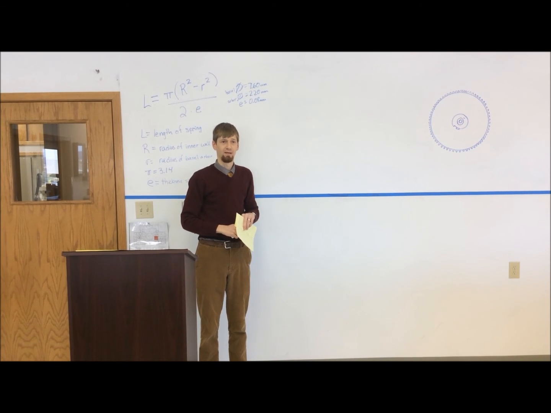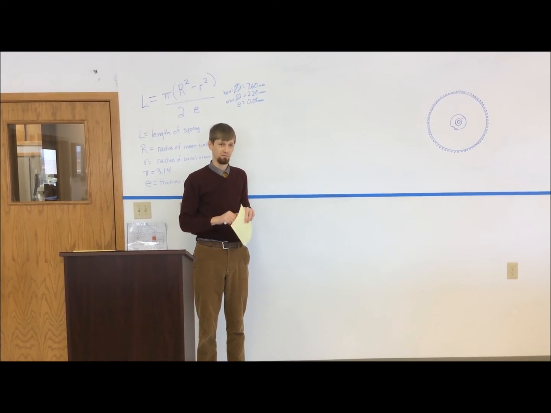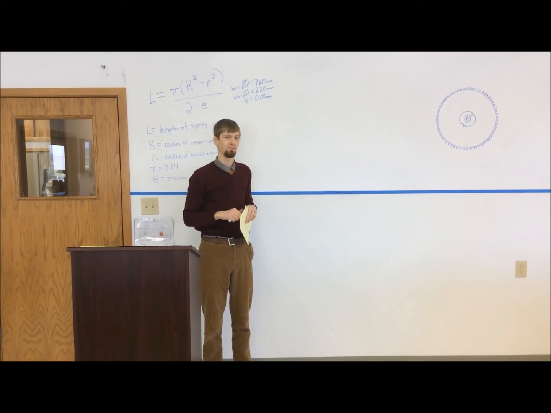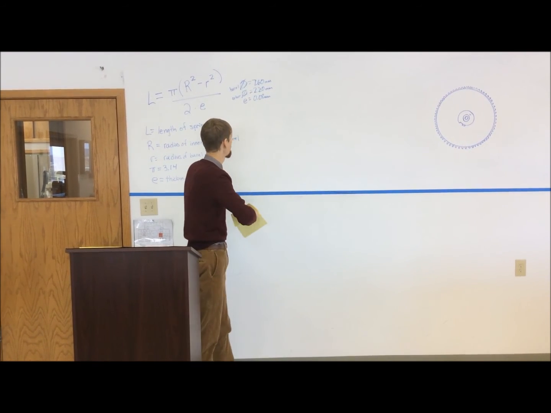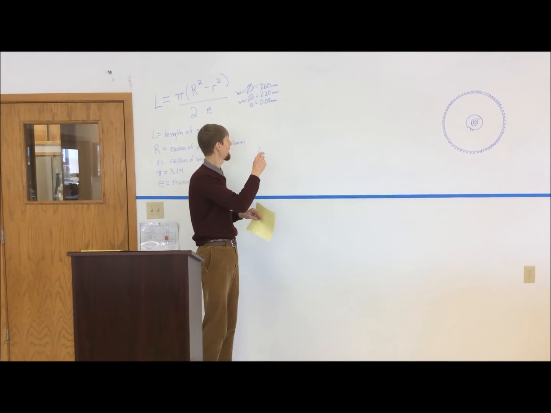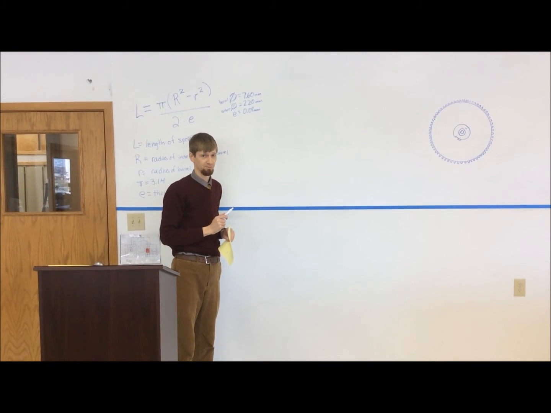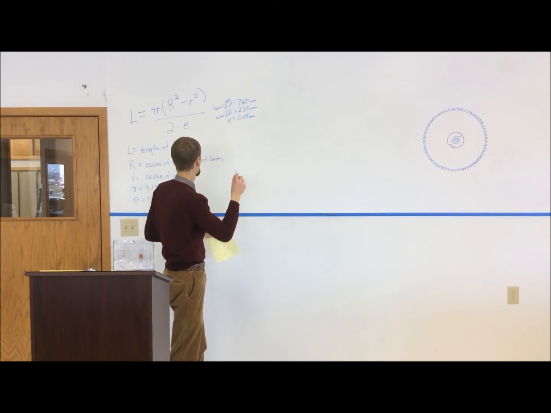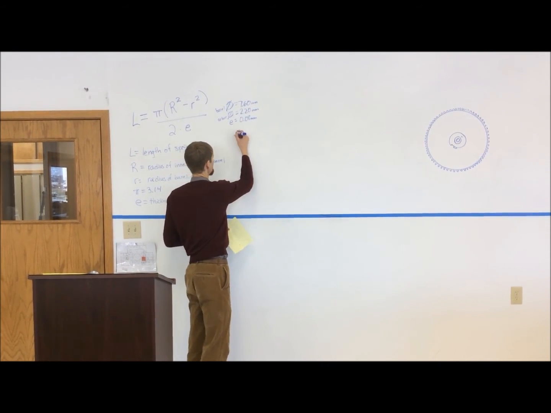Welcome back. I assume you paused the video and you already did the math. You've got an answer. Let's walk through it together and see if your answer is correct. So first thing we're going to do is remember that when we measured our barrel, we had diameters, and we need to use radius in our formula. So let's go ahead and plug our numbers into our formula.